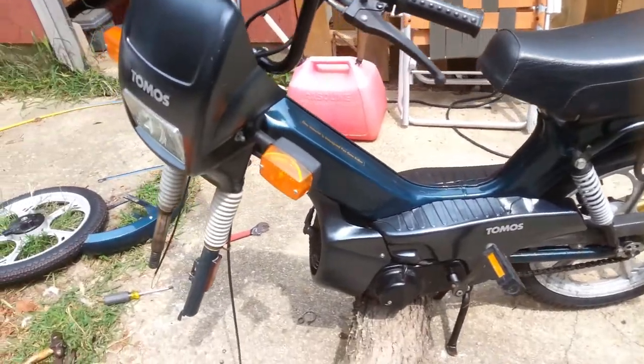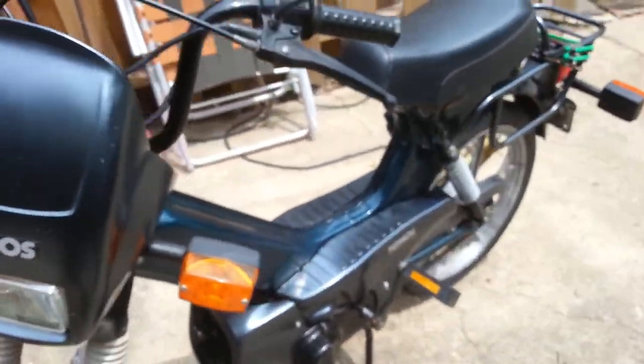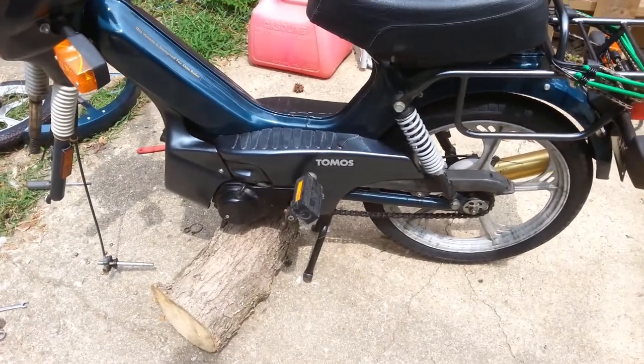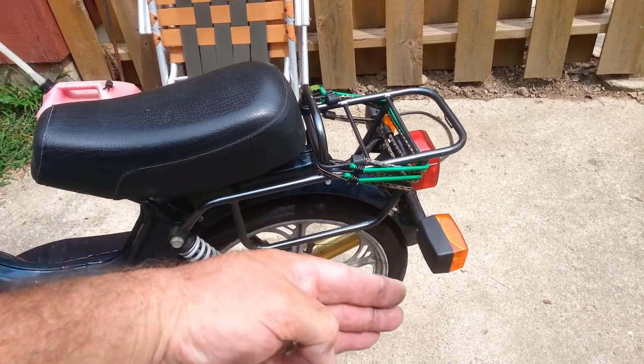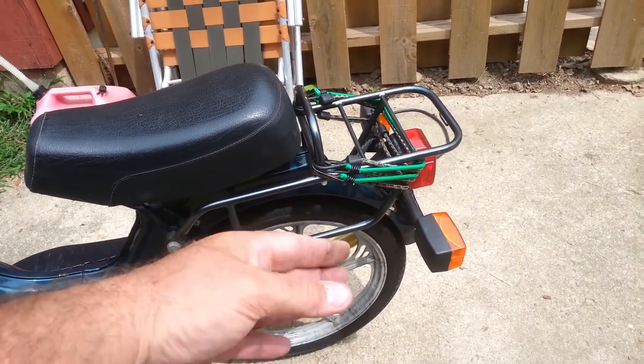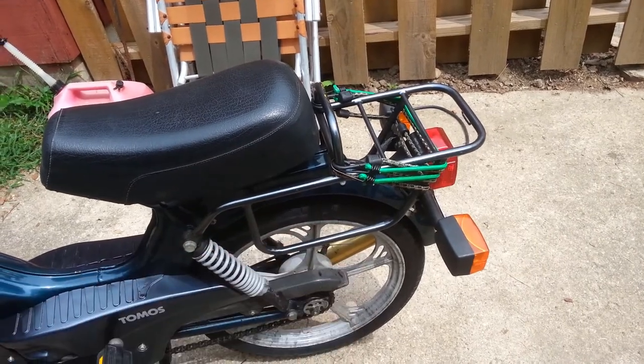Gosh, what else have I done? I don't know, just pea picking on it. Oh yeah, the swing arm bolt and bushings were loose. And the back wheel could wiggle back and forth over a range of 3/8 to a half an inch. When you were on the throttle and the chain was pulling, it pulled the back of the wheel to the left, and then when you let off the throttle, it would center up.